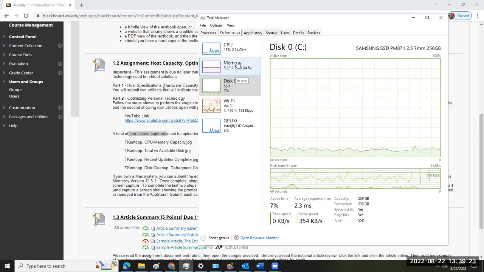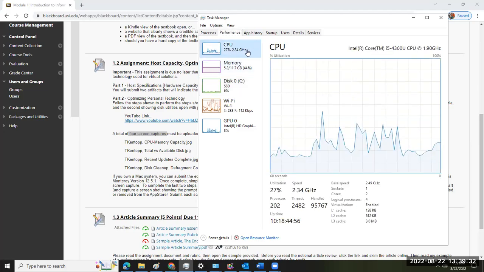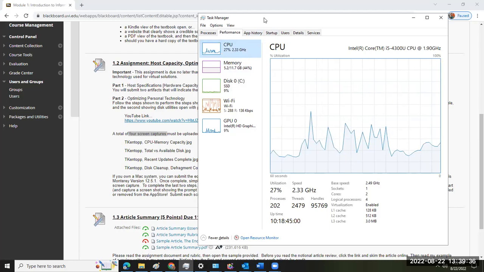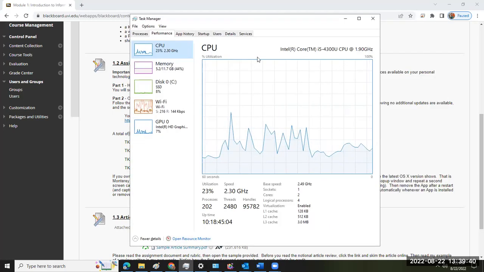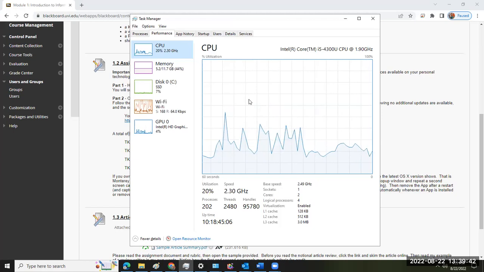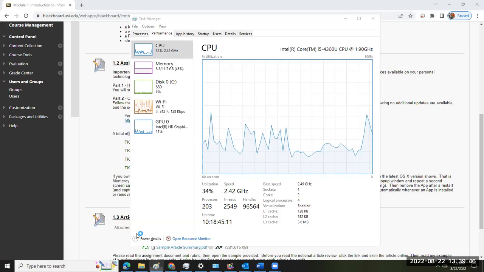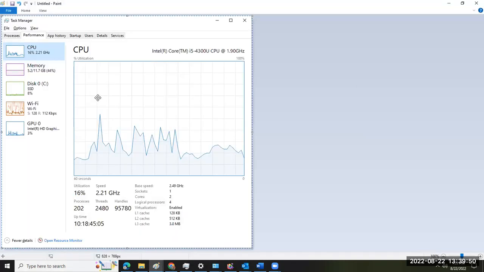The point I'm trying to make is that if you don't get rid of the junk on your system first and you want to capture this screen, it's going to tell me what kind. If you select CPU, then you have to select CPU, okay? You're going to hold down the Alt key on your keyboard and tap PRTSC. When you do that, you can go to a Paint window or a Word document, paste it in there, and you're going to have this view.